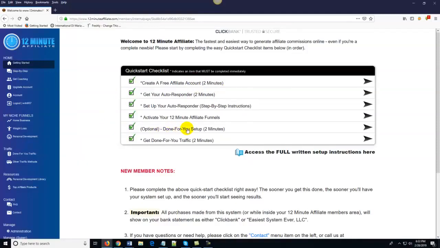All we ask is that you cover the cost of the staff doing the setup, but we will set your system up for you. But if you choose to set up the system yourself, just follow along with the videos in the quick start checklist guide, or access the full written instructions here, and you should be able to have the entire system up and running before you go to bed tonight. It is literally that easy to do.